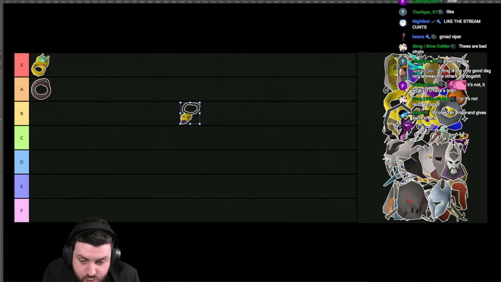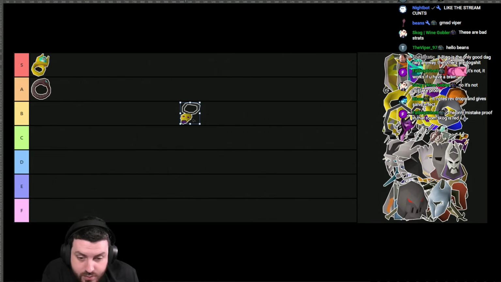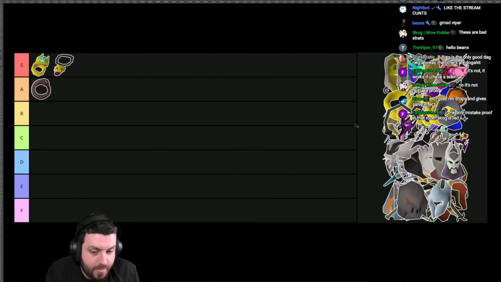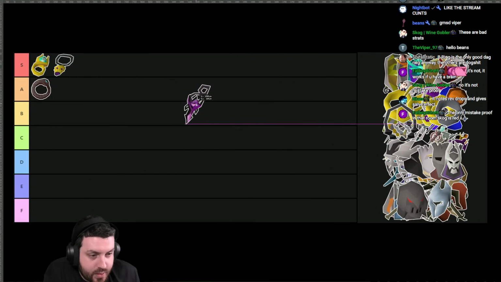Oh, it notes Rev drops as well. Really? I didn't know that. That's really good. That's A tier. In fact, it's probably S tier. That's really good that it notes them too. I like that.